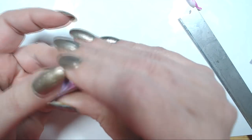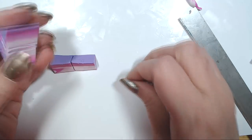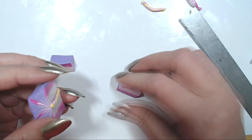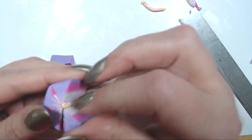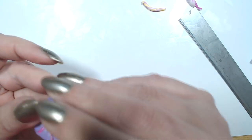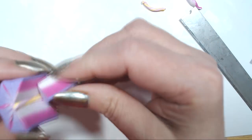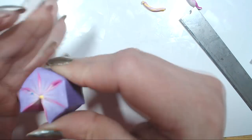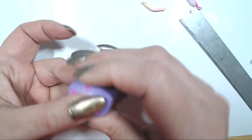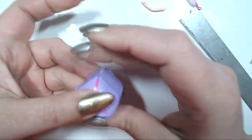And as you can see, I made my middle and then I'm putting this together. All you have to pay attention to is for the sides, finally, at the final stage, to come in contact with each other and not to have any kind of air trapped in there. You'll see that there will be quite a substantial gap between my first and last section, but you'll see that it's just fine. Remember, you manipulate the clay, not the clay manipulates you. And there we go. We have our pentagonal cane.